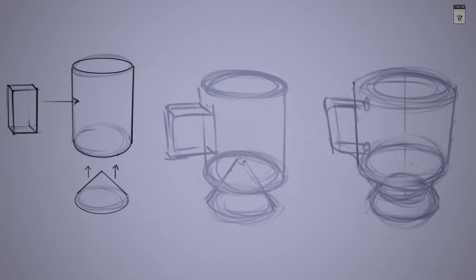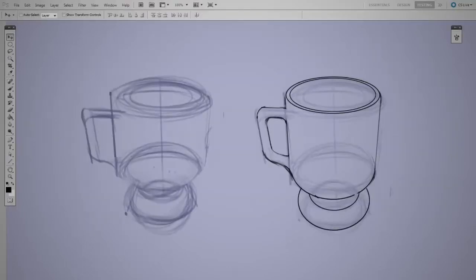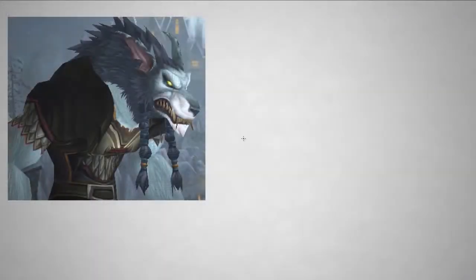For this video, we're going to be using a screenshot of a character from the World of Warcraft video game, because their characters are very stylized, so they're already exaggerated and simplified more so than a photograph of a person. So in a lot of ways, what I'm thinking of here is almost like a dress form, a simplified form that I'm then going to lay the costume on top.